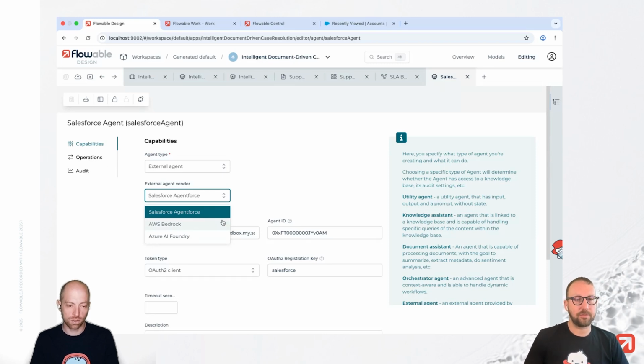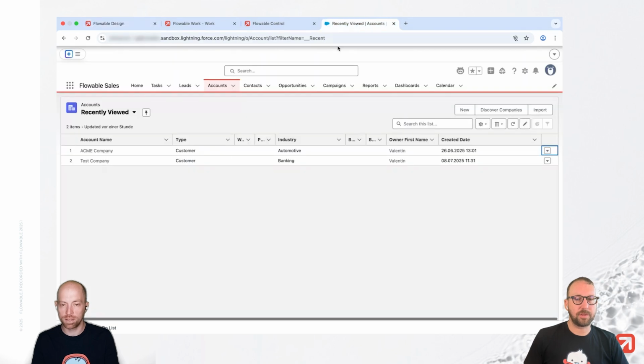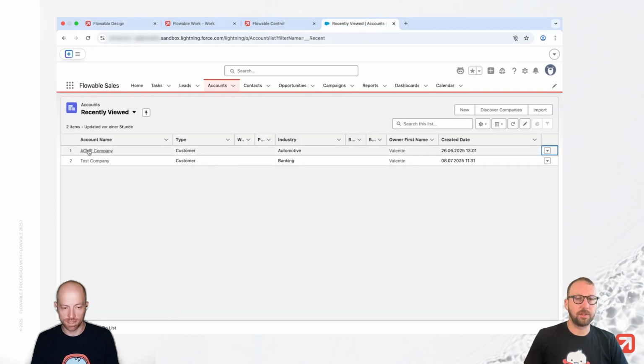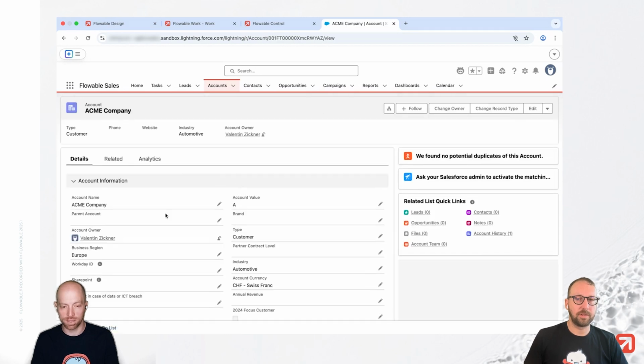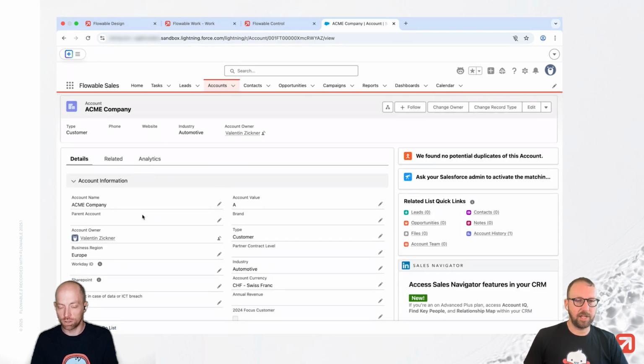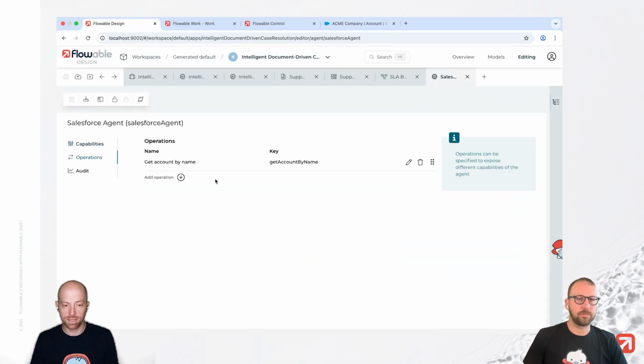Yes, so those are the agents we have in here, and maybe we even quickly look at Salesforce itself. Here we have the Acme company. That's the company we have seen previously inside the demo. That has the account value A that is becoming more important later on. And we are using an Agent Force agent here inside our operations to get an account by the name.